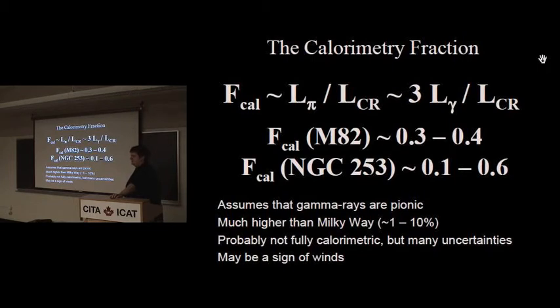Yeah, we tried 2 things. We first tried the supernova rate of 0.1 supernova per year, which is basically a common value in the literature, but there's high scatter in that. The other thing we tried was to use the infrared luminosity. The infrared luminosity comes from the young, bright, massive stars, and we convert that into a supernova rate.